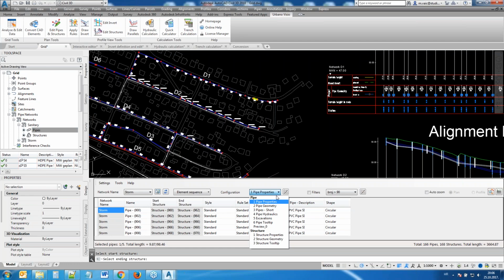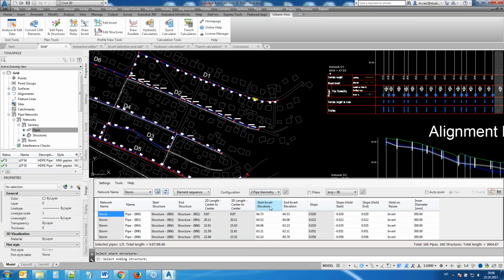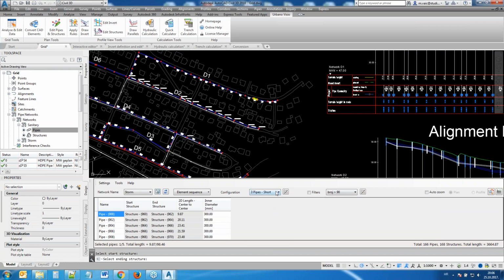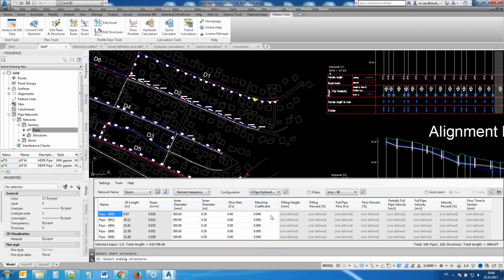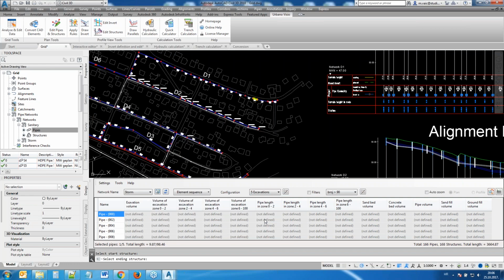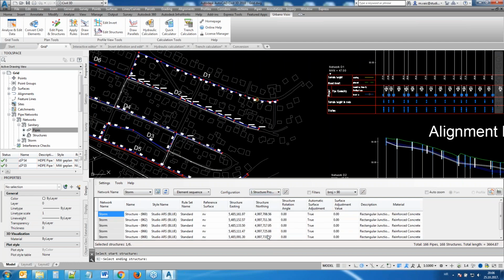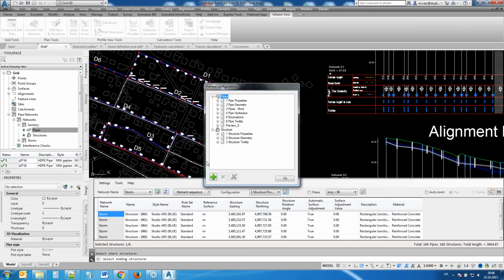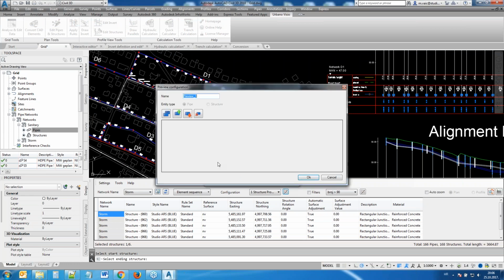So instead of looking at all the data from Civil 3D in one giant spreadsheet like the Pipe Vista, we help you to create your own smaller data sets, data groups, and so you can narrow down on the information that you really need at the moment. And making your own configuration or data group is very simple.